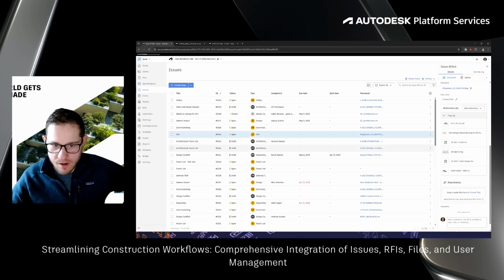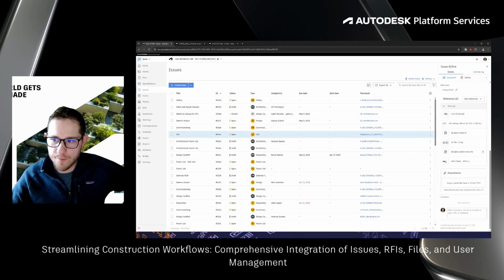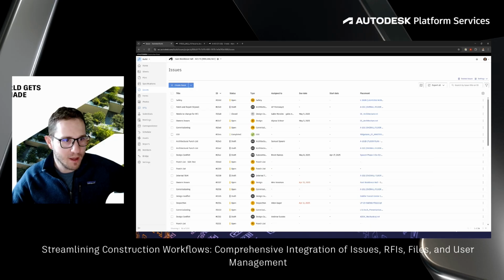So when the customer comes back over into Autodesk Build, they have the issue that they've created from your system, but all the corresponding and referenceable data so that they can go and understand, and others on the job site can understand what the problem is, and have what they need to go and resolve that issue. As the status updates from draft to open to pending to completed, you're able to get those status updates and reflect that back into your system as well. It's just an important detail that I want to call out.